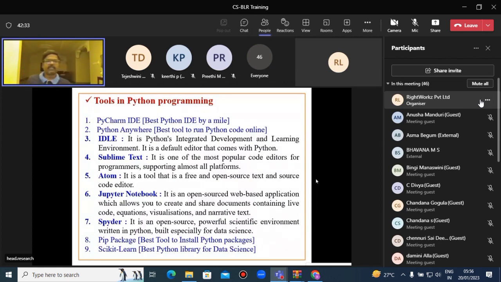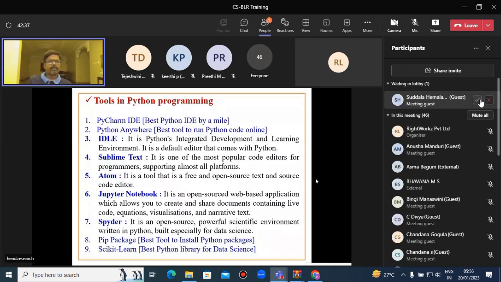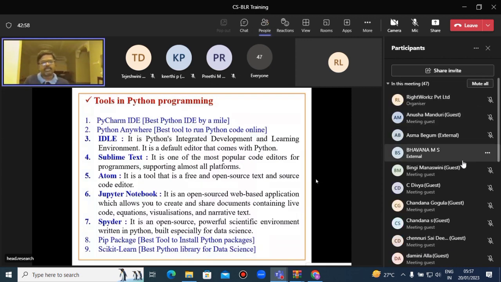Sublime Text supports almost all platforms. Atom is a free and open source text and source code editor. Jupyter Notebook is also one of the Python editors. It is an open source web-based application which allows you to create and share documents containing live code, equations, visualizations and narrative text.